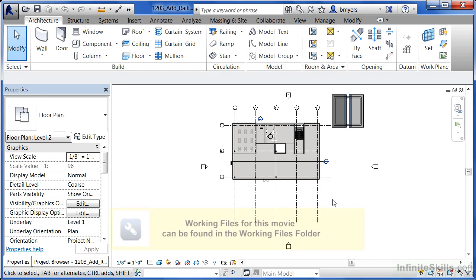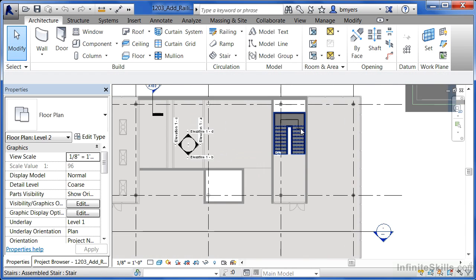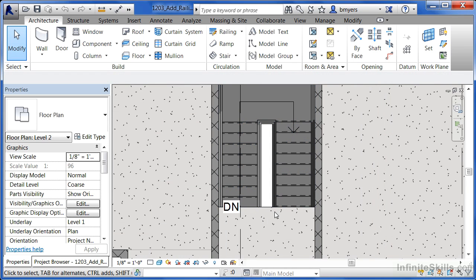In this exercise, we're going to learn how to create railing in our project. This particular project doesn't really have the need for a straight run of railing. But it already has some railing showing up here on our staircase. We're going to create an example of just a straight line of railing, and we're going to do that on the outside of the building so that you can see the process of how to do it.